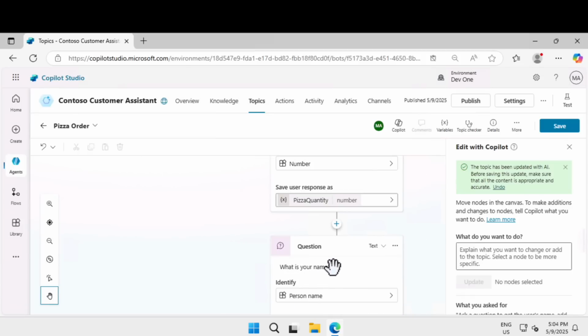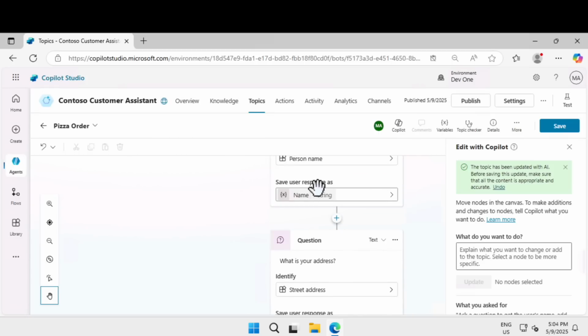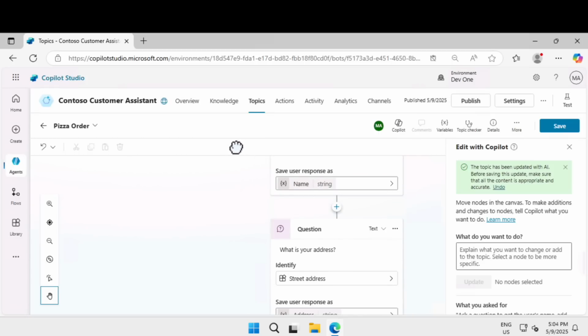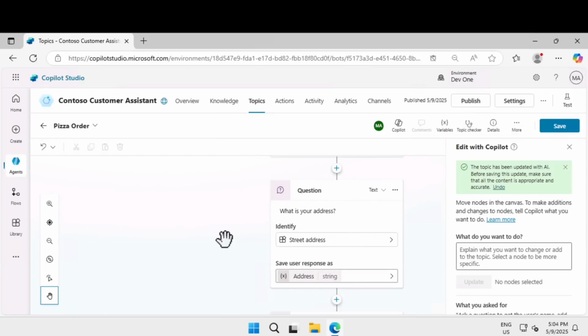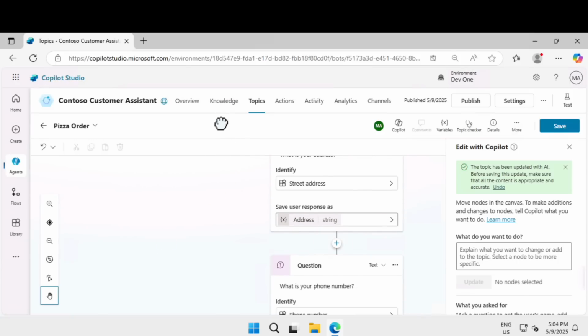So this is what just now I added, like ask the name. What all the things we have given? We asked Copilot to ask a question of the username. Username is asked here. The next what I asked is name, address. Yep, address. And what else did I ask? And a phone number. So if I scroll down, you should see a phone number as well, right?